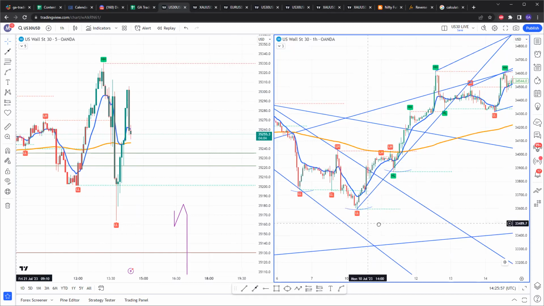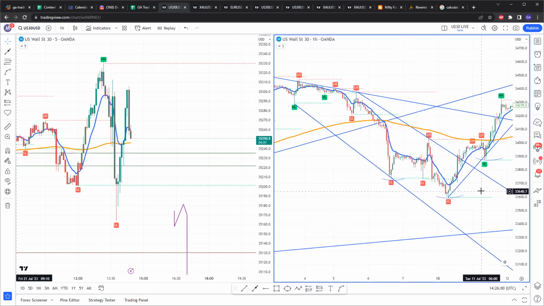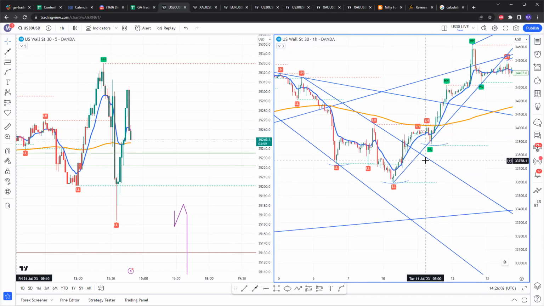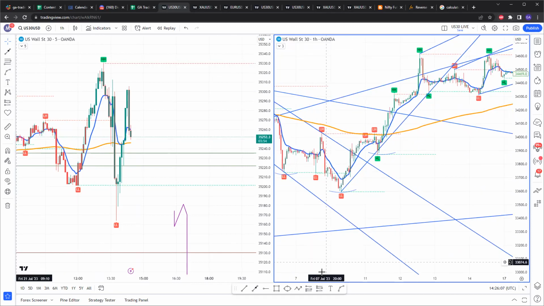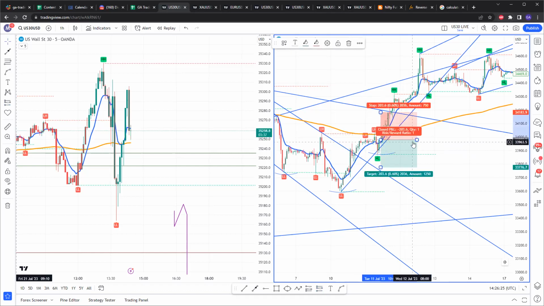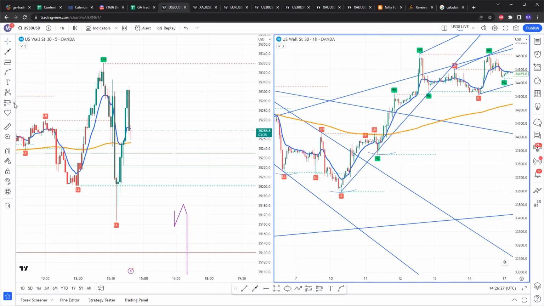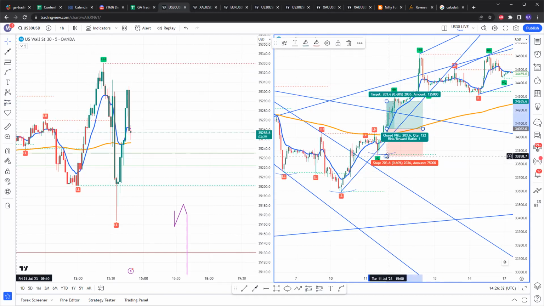But I knew US 30 was also in a downtrend, or had been in a downtrend, and US 30 could have easily come back to this downtrend. So at that point, what I told myself was, okay, if you have like a 90%, 80% probability of entering, and of course, I don't remember the actual place that I entered this trade, but I also saw this golden cross coming in, and this was on the hourly way back. I don't think it's the one we took, but it might have been one of the ones I considered.